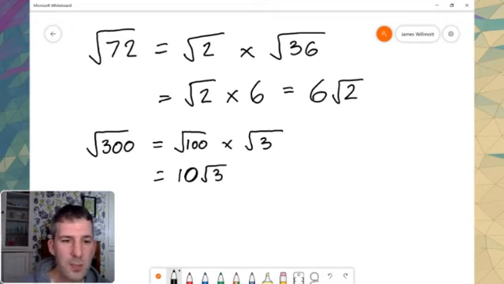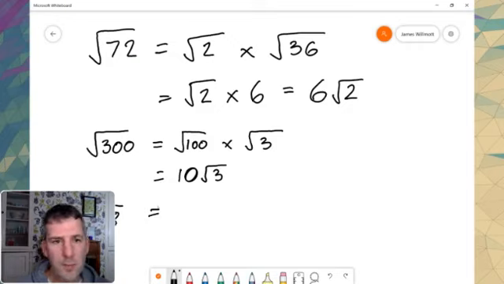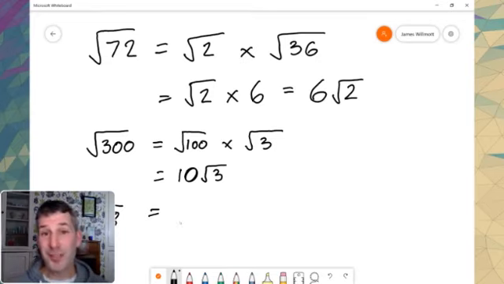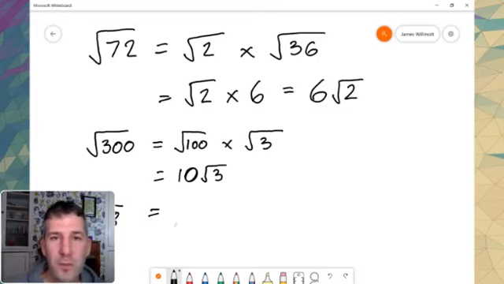One final example. Let's say, what should we say? Root 98. Okay, so exact same thing. I'm going to look for 2 numbers that multiply together to make 98, where one of them is a square number. And this, you do need to be pretty good at your times tables to be good at these. But, you know, again, it's just practice and getting used to it. So I also know the answer because I just made up the question. But I can see that I can do 49 times 2. Okay, so root 49 times root 2.